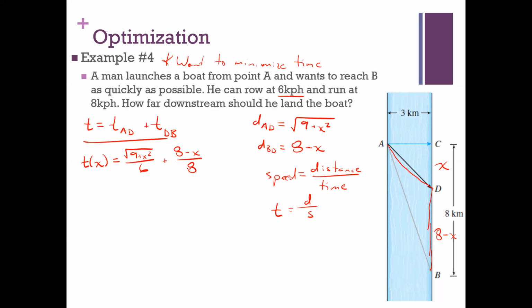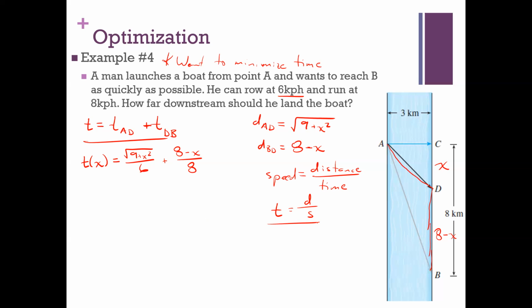So we should pause there to make sure everyone's okay with where that equation came from. This one's quite a bit more involved than the ones we've done in the past. Any questions about anything we've done up to this point? Where does the 6 come from? He rows at 6 kilometers per hour and he runs at 8 kilometers per hour. So that all relates back to this idea here. Time is equal to that quotient, distance divided by speed, which is probably unusual to think about time in that context. Usually you go some other direction, but that's really what we're looking at here.